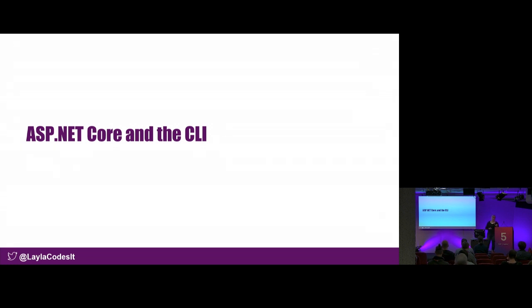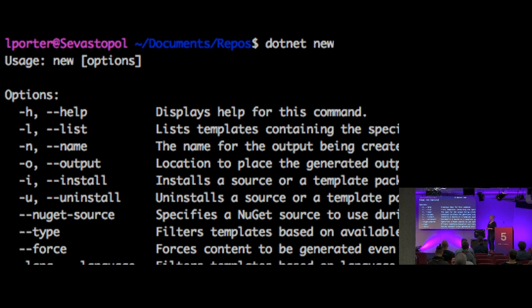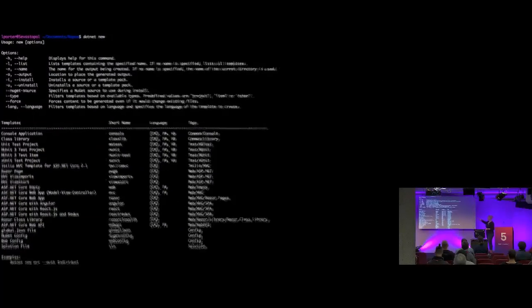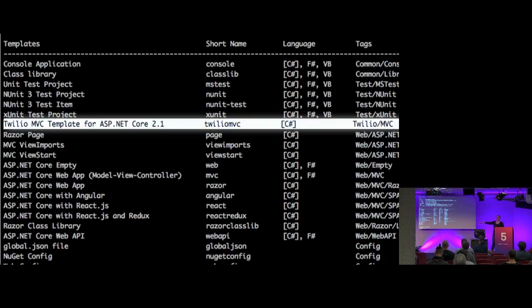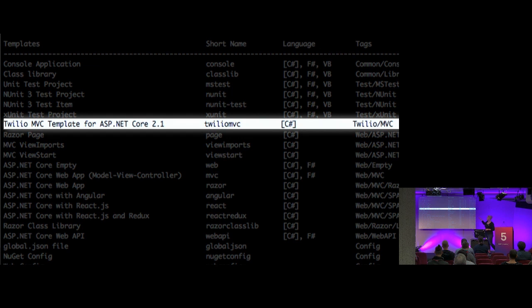So let's have a little look. Who here is using .NET Core? Good. So you're familiar with .NET New and the CLI? Yeah? And then that will give you all of these templates. And you may notice this one, that's actually my template. So you too can get your templates into this list now if you're on .NET Core 2. Okay, so I'm going to show you around some code now. So let's come through here.